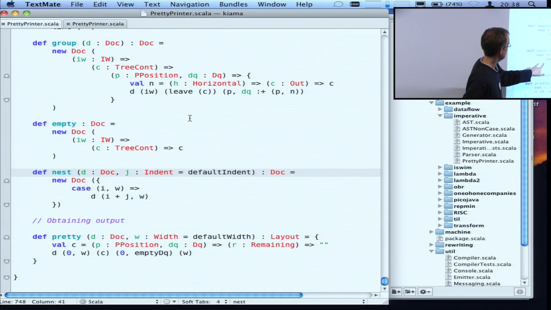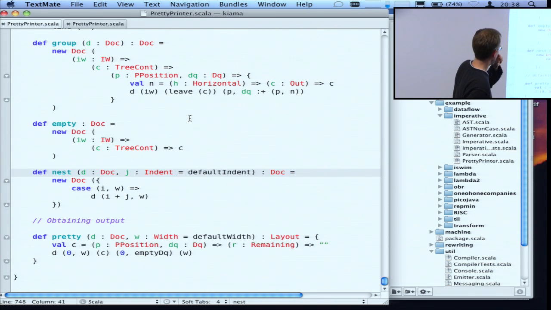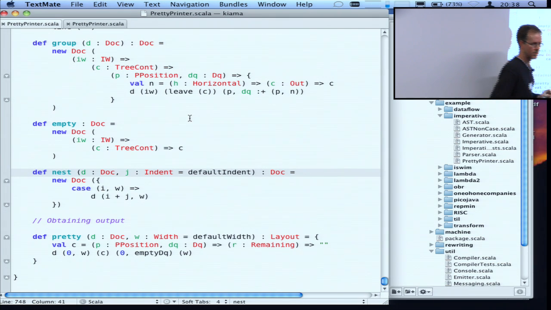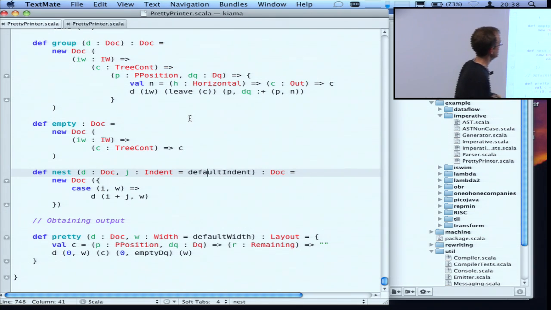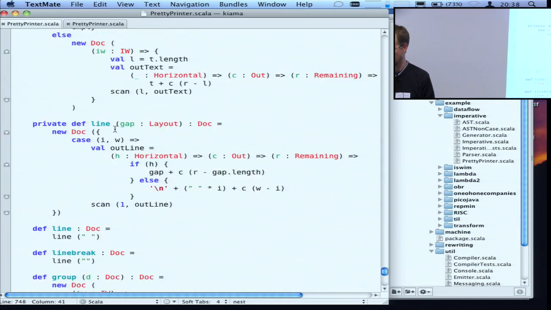This is the nesting one. So we take the indentation and the width, and we pass into the document indentation plus the new indentation and the width. Right, so that's the structure there. Things get a lot more complicated after that. So things like group here, it's got some funny stuff going on with updating the continuation. So this is a thing to say when we've dealt with a group, what do we have to do to clean up things, and sticking things on the end of queues. So this is a Scala collection operator to stick something on the end of one of these queues. But it's a bit hairy, but it's not a lot of code in the general thing.